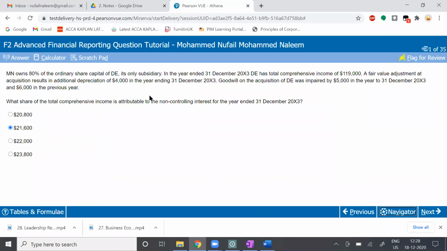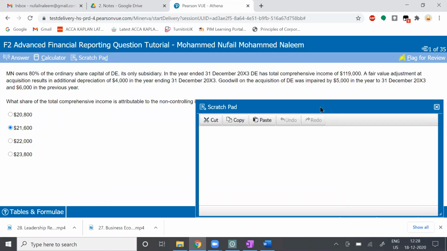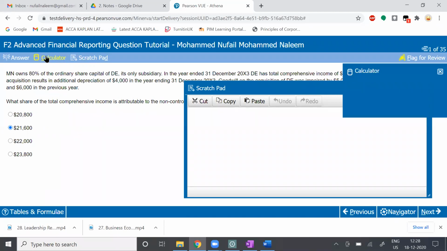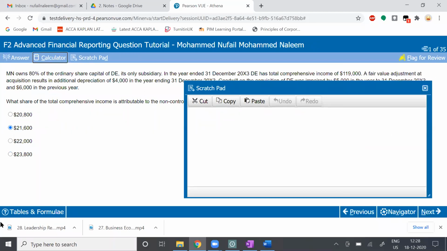Unfortunately, students, we do not have the flag option in the aptitude test, right? Malit, I think you are doing a scratch pad in the workings, if I'm not mistaken? When the calculation comes, did you use the scratch pad last time for F2? Yes, you use the scratch pad and get the answer. And I think, Malit, no need for an on-screen calculator, right? You can carry your own calculator. And the tables and formulas are also given, Malit.